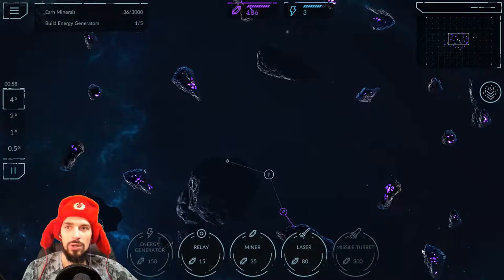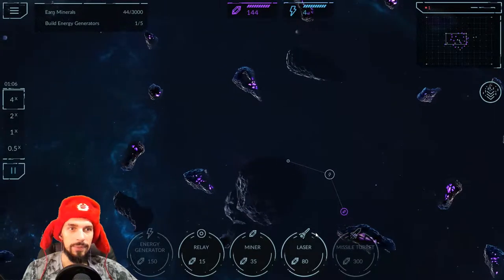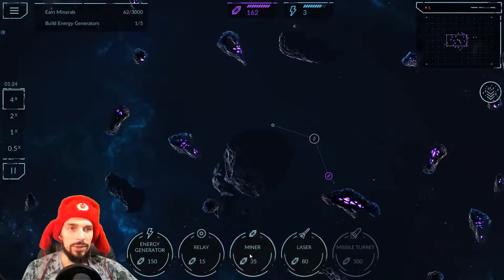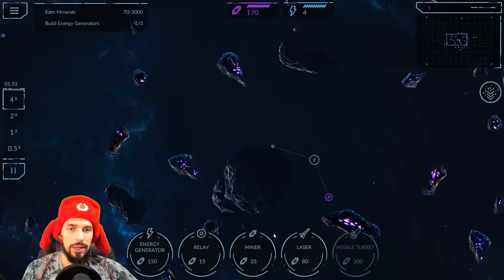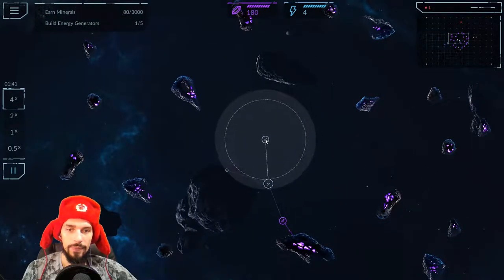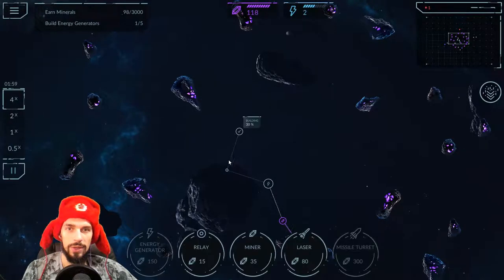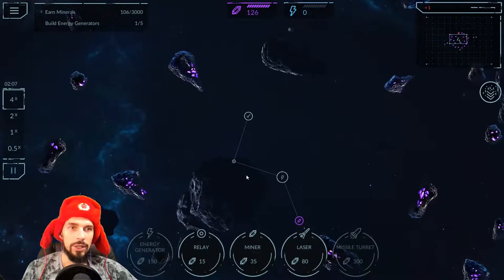Wait, where is this slow thingy? It's not here. Okay, it says that there is one enemy on the map. But I don't see it. It is coming from the north. Let's build a turret over there. Easy. To protect us.